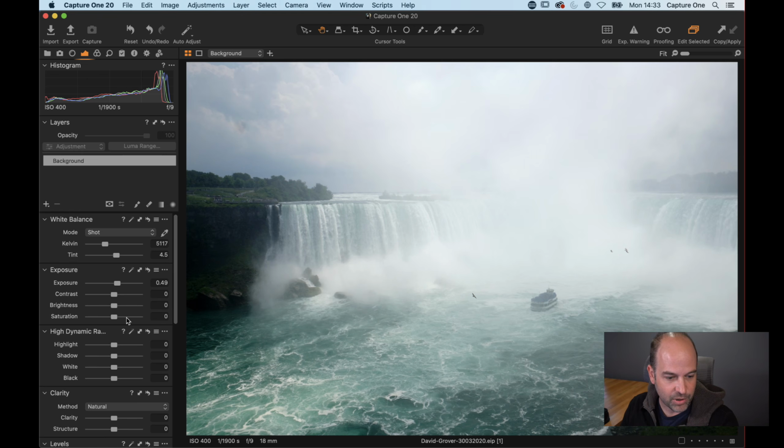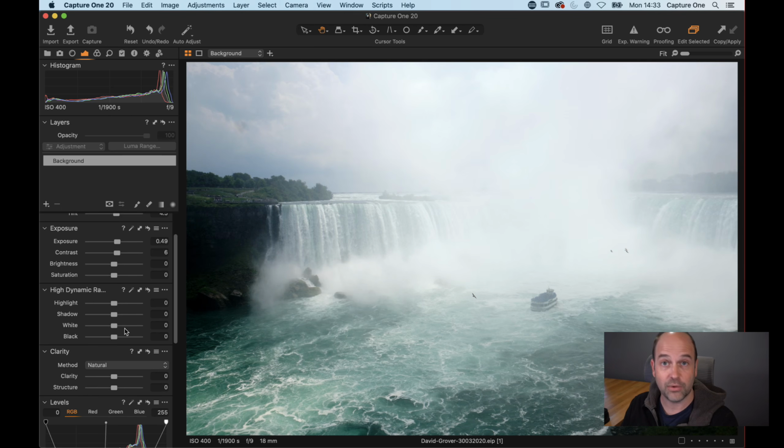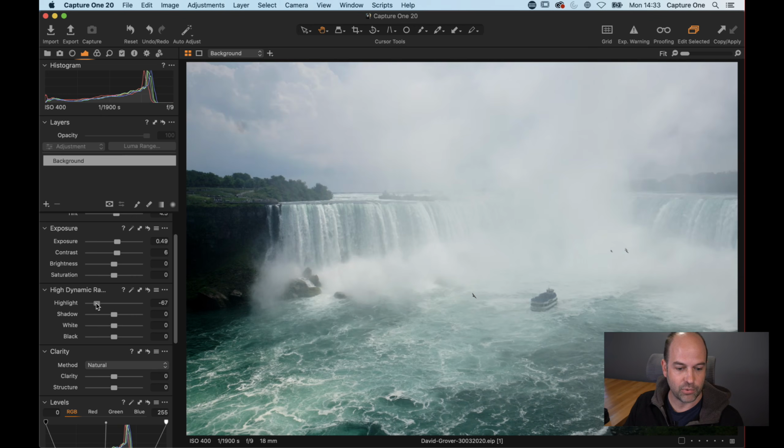So next step I think I would do is just see what we can do with adding a bit of contrast, and also now playing with the high dynamic range sliders as well. So obviously those clouds are in the upper end of the scale. So if we just play around with highlights, we can see what we can bring back. And that's already getting in quite a lot of detail of the cloud as well. What I'm going to do later on is fix that, again, flatness within the clouds with a local adjustment. But let's see how far we can get without doing any sort of local edits at all. So let's go to around there.